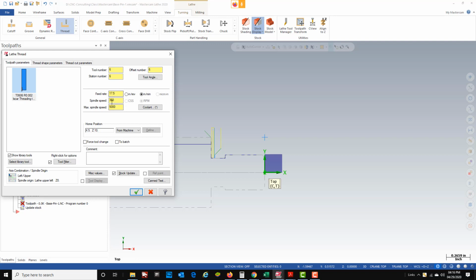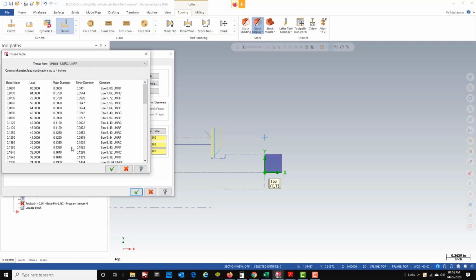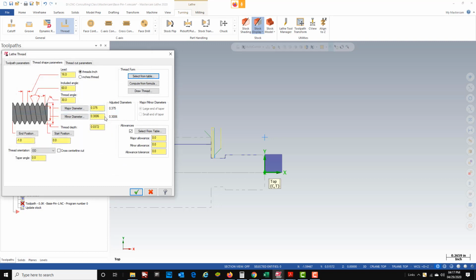Now, we're not going to mess with any of the feeds and speeds here. What we're going to do is go to the thread shape parameters, and then we're going to select from a table. So if I come in here and I select from this thread table, I'm trying to turn a 3/8-16 thread. So if I find 3/8-16 here and green check it, what that does is it's going to create this thread for me, and it's going to adjust the feeds and speeds accordingly.